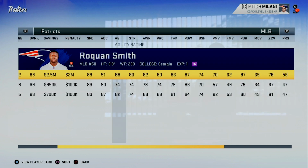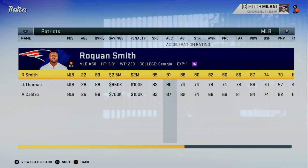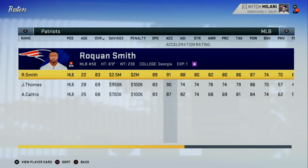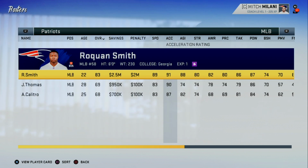Linebacker, Roquan Smith is going to be one of my outside linebackers. Currently, I have him at middle linebacker right now because that's his real position in real life. But the reason why I'm going to have him at outside linebacker is, first, the computer's going to be controlling him, and he's my best linebacker on my team, best in terms of play recognition, awareness, and just overall. So he's going to be better as a computer, and I would utilize a lesser player like Grugier Hill over Roquan.